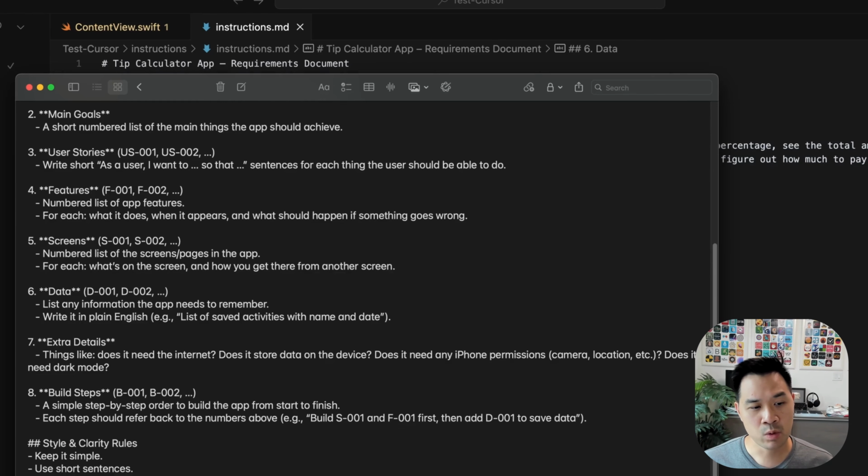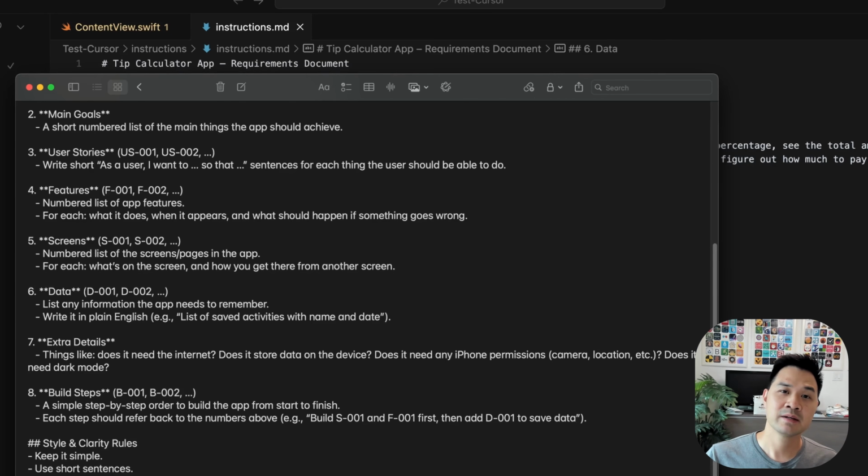Now, I will say the more detailed you can be about the app idea, the more fleshed out the idea is, the more this document will reflect what's in your head. Because if you just use a single sentence, like for example here, I have a tip calculator that lets the user enter a bill amount, choose a tip percentage, see the total amount, and split it between multiple people.